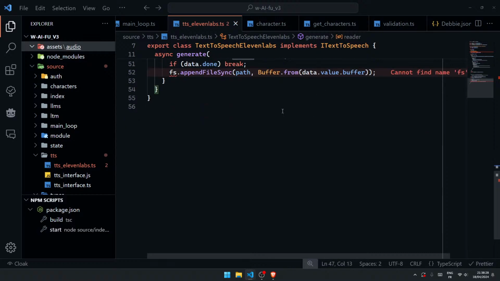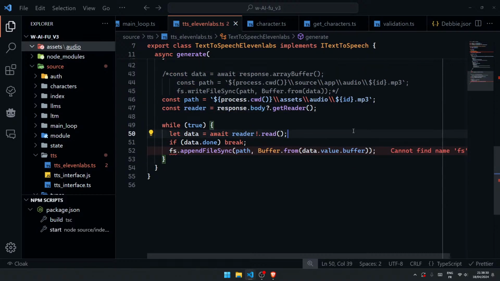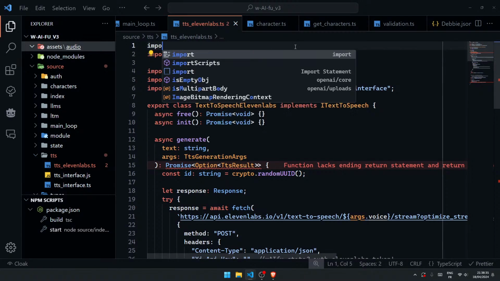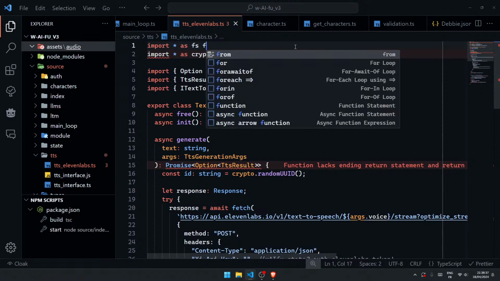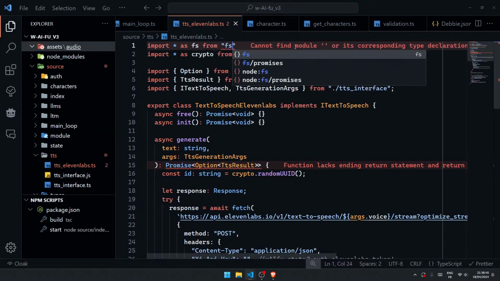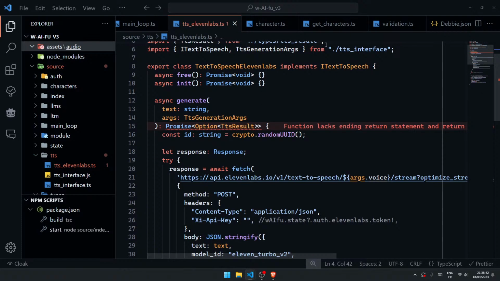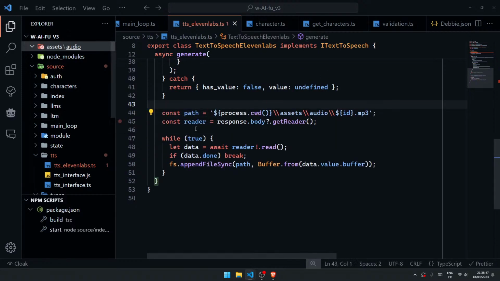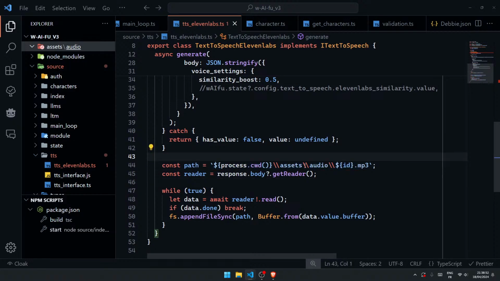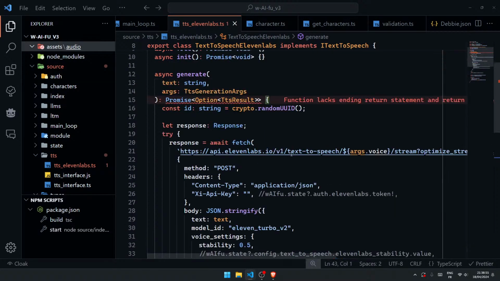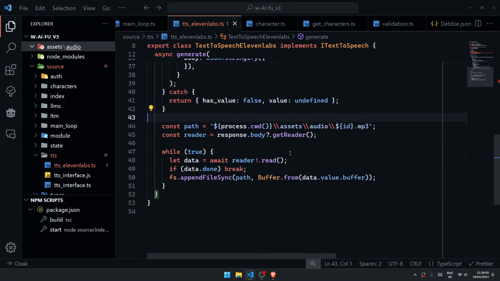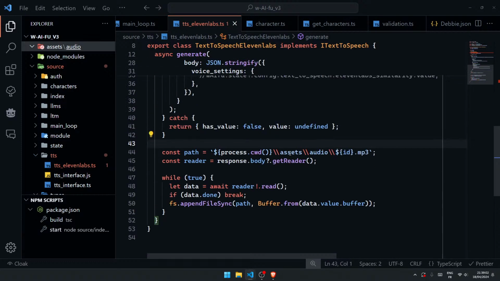Okay, so we get the reader from the body. We read fs, we don't have it imported, so it's going to be import everything as fs from fs, which is the file system package for Node.js. Okay, just remove this. There we go. And the path should be fine, except, if I remember correctly, I was trying to make it platform agnostic on this one.